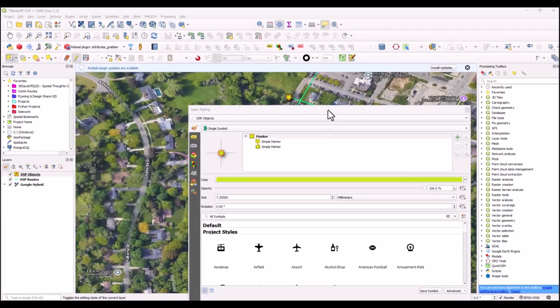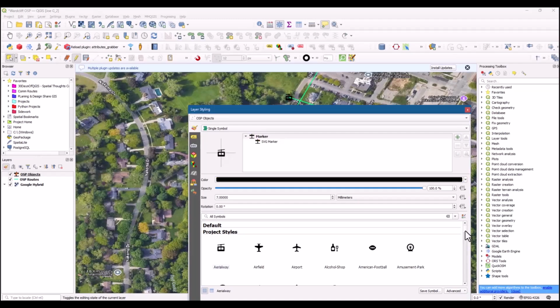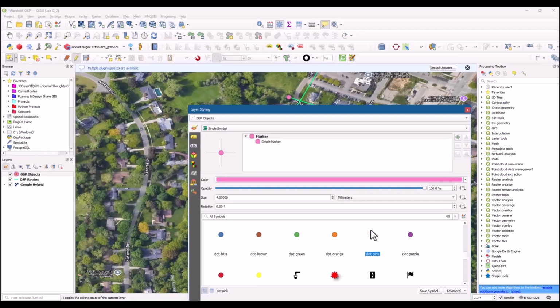Actually, one thing I just remembered is that you'd probably make your life a lot easier if you back up. Don't classify quite yet, and come over here and pick just any random thing for now, because that gives you a simple marker, which makes life a little easier.